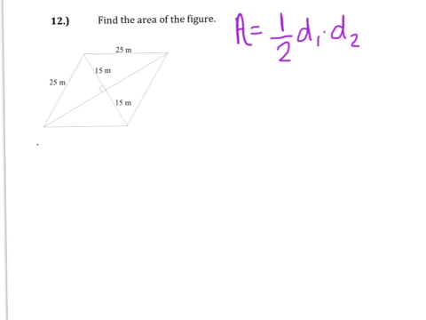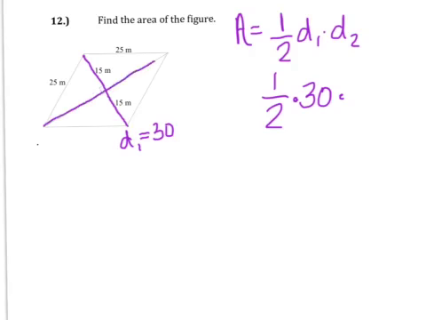All right, last one, number 12. Find the area of the figure. Okay, so we have a rhombus. So I wrote down the area formula for rhombus. It's diagonal 1 times diagonal 2 divided by 2 or times 1/2. So I will call this diagonal 1, D1. Okay, so if you add both pieces, it would be 30 meters. So 1/2 times 30. Okay, now let's look at diagonal 2, which I don't have. So that's where we're going to need to do some work.